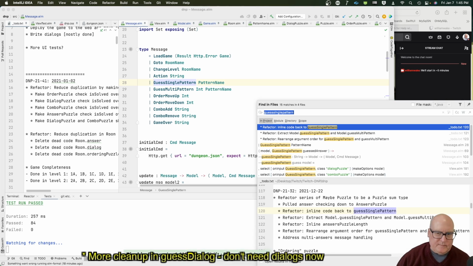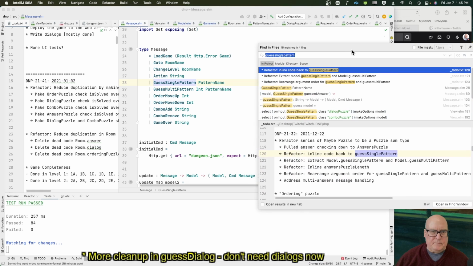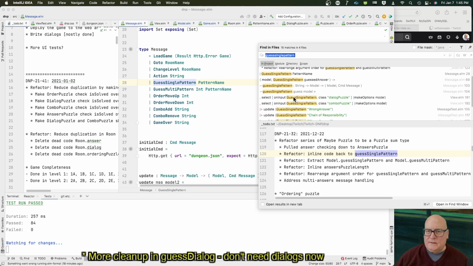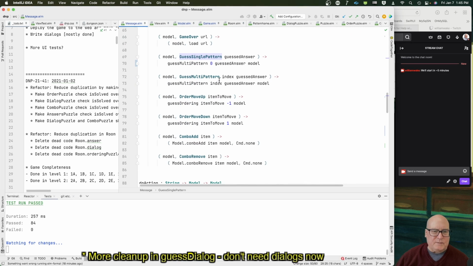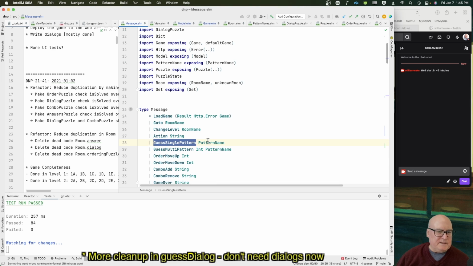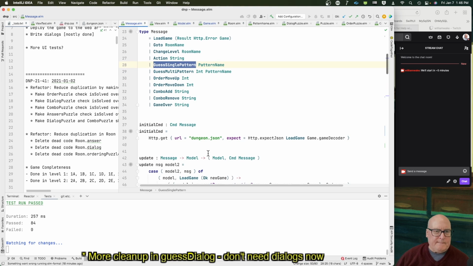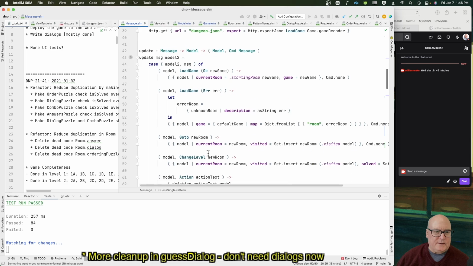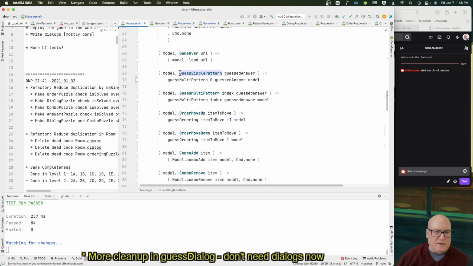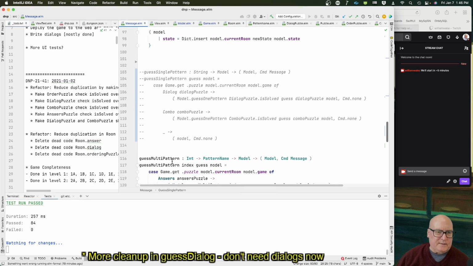So guess single pattern here, how does it get handled? Well, it ends up calling the guess multi-pattern function. So I think we're okay. Guess single pattern calls guess multi-pattern. Okay, so let's take that one out now.